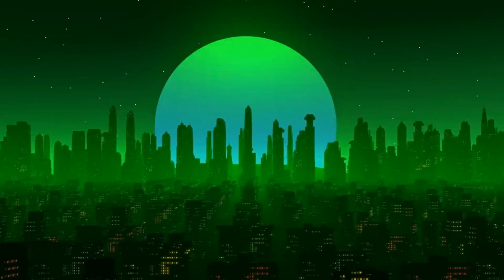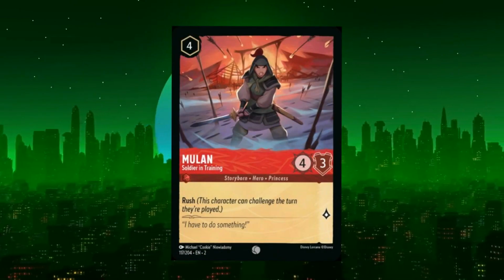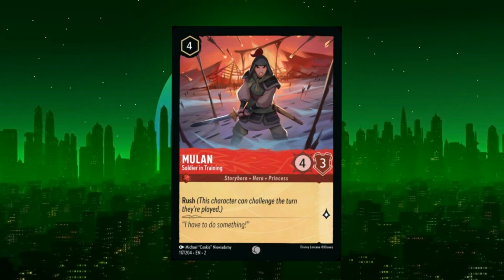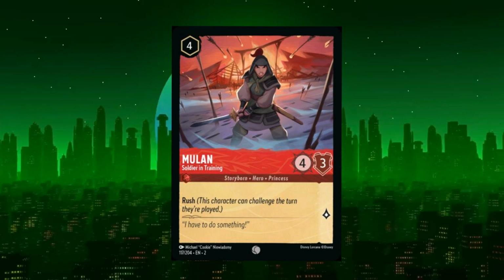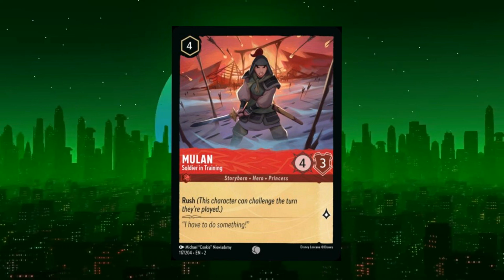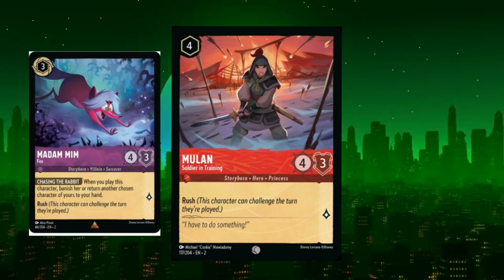And finally, at number 1, you should all see this coming, it's Mulan Soldier in Training. I already talked about this card before, but to catch you up to speed, Mulan Soldier in Training is a 4-ink uninkable 4/3 that quests for 1 and has Rush. I really have no words that could describe how astronomically terrible this card is. Like, how do you have Madam Pim and this card in the same set?